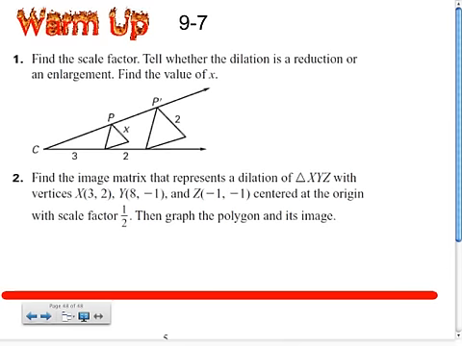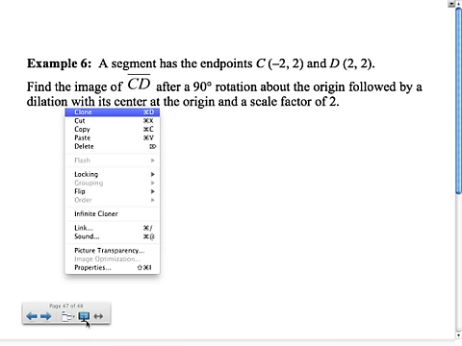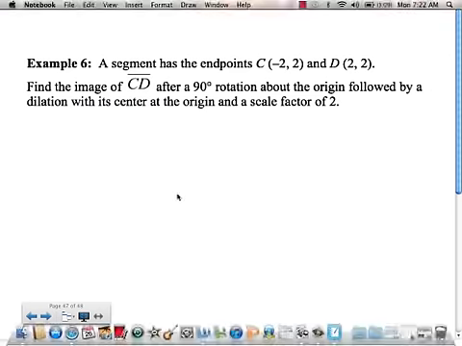All right. I'm going to let you guys work through these last couple examples here on your own. Okay. Well, I guess that one's not even an example. Last example right here. Okay. Rotate it first and then dilate it, and then we'll talk about that in class tomorrow before we get rolling.